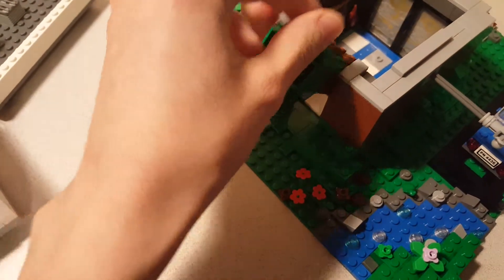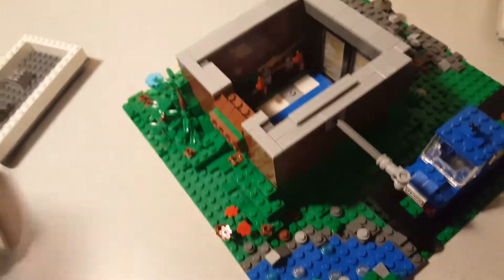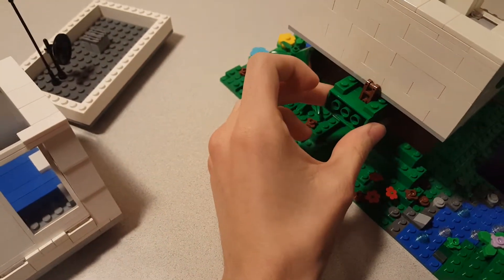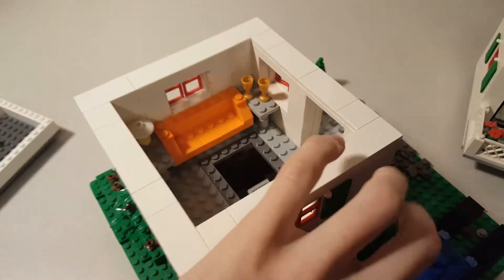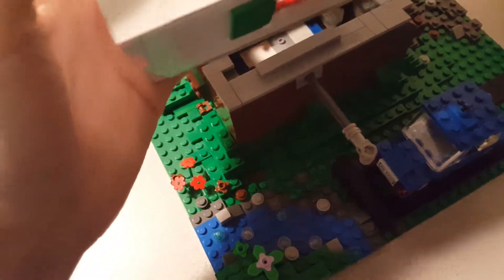You guys remember this bare wall in the back? Well, that's because there's an entrance to get out — when the house is covering it, it can flip up and you can get out. One of the more interesting things about this floor is that because of the way I built the base and the way it lined up with everything, I couldn't add the 1x6 plate in there, so I had to improvise. But I think it turned out alright.